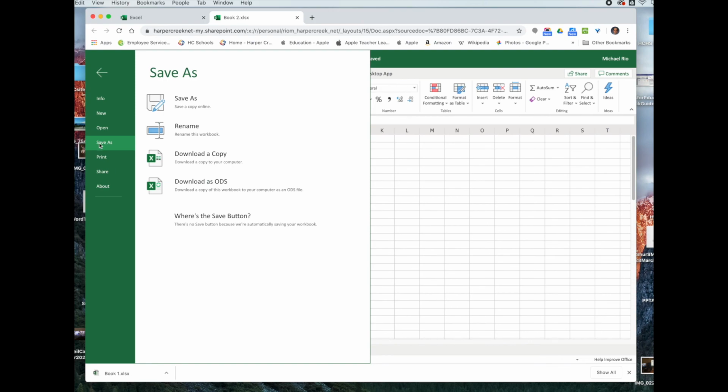Now, if you're in the online version, you may simply want to download a copy because you're going to need that to upload to the Google Classroom. Don't do it just yet because we're going to add a few more documents to this, and then we'll do that. But I just want to show you what's here, a few options. You can try those out if you want. It won't hurt anything. This saves a copy, but that copy's online. So if you're in the online version, you'll just have 2 copies in your OneDrive. If you need a copy on your computer so you can upload to Google Classroom, you can download a copy, which I'll cover when we're done with these first couple of assignments.